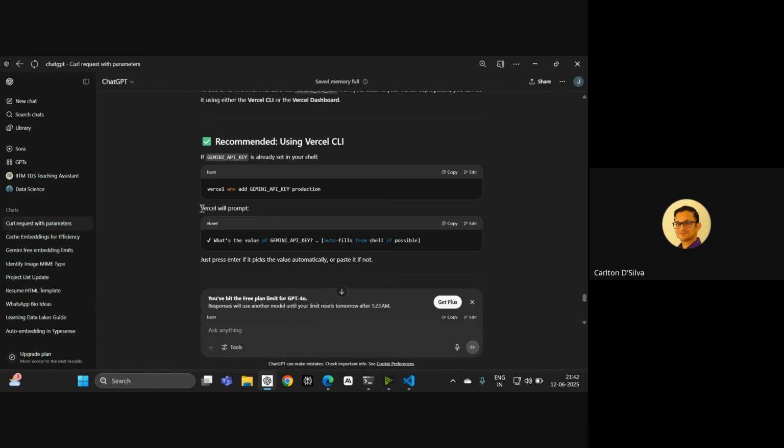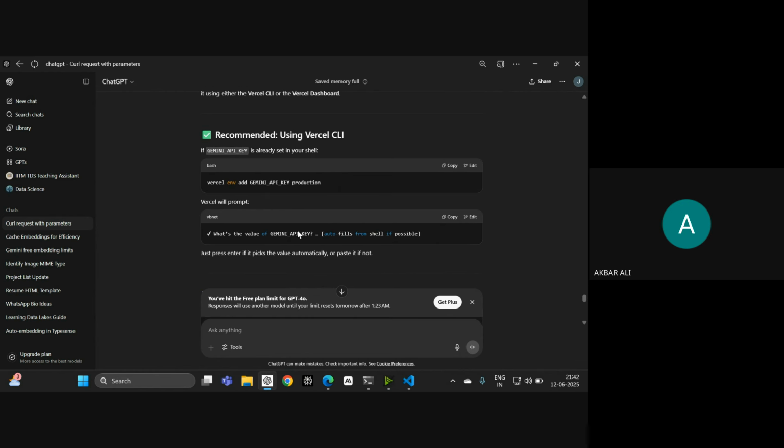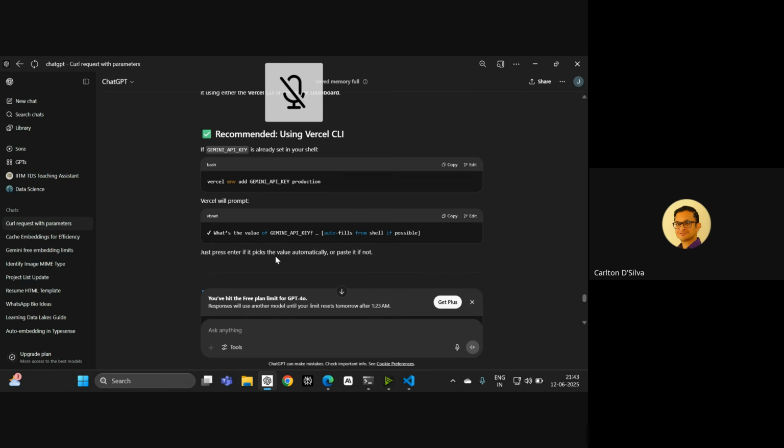What happens is, whatever your key is in your current environment, when you export it, that will then be taken to Vercel's environment and it will store it securely in there. So it will not be visible.